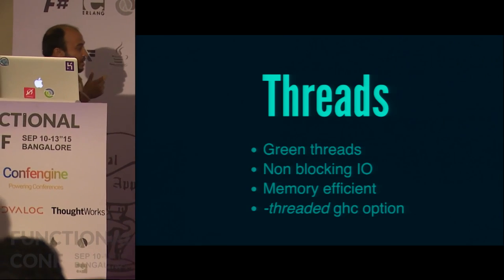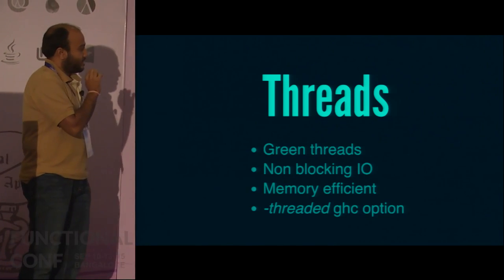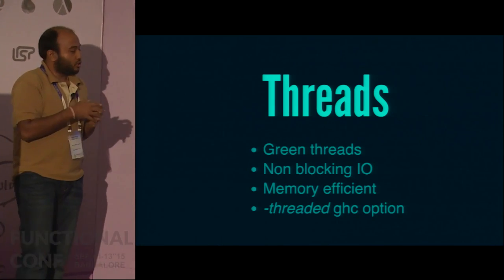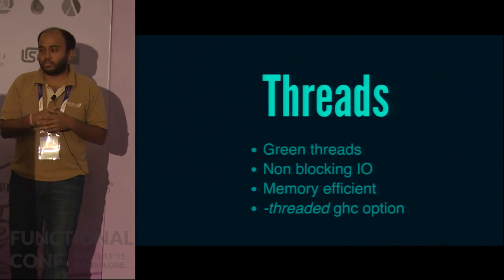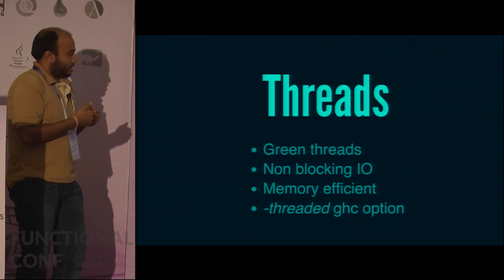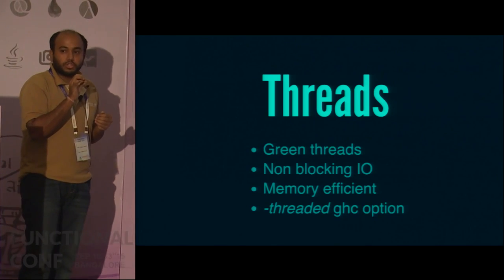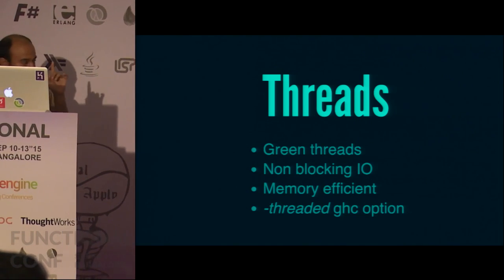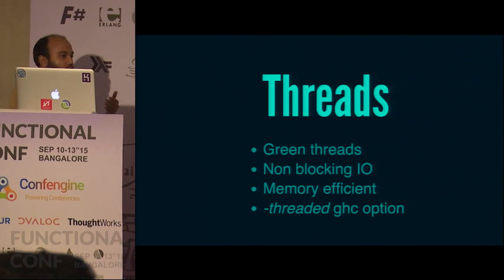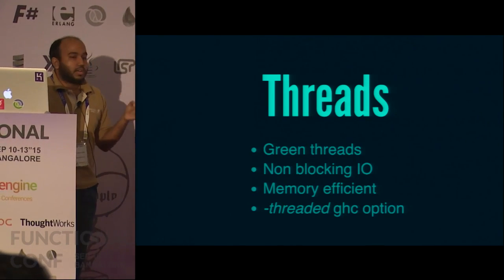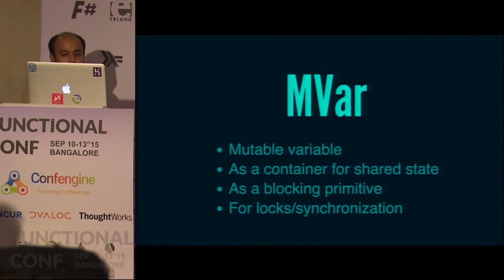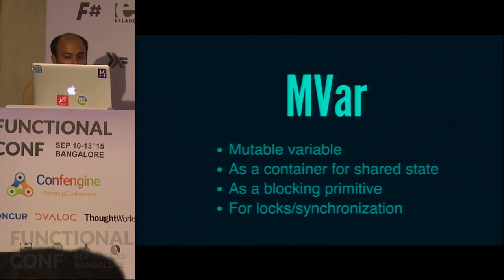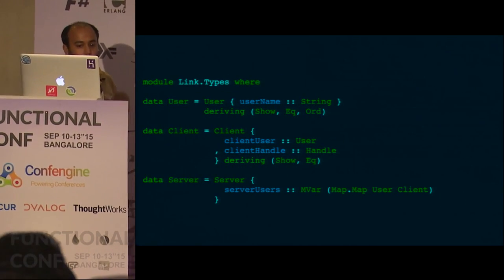To enable threading, you give the -threaded option when you're compiling your code, and then the threaded runtime will be included in your program, with an option to automatically have green threads. You can specify the number of cores you want to run on when you're actually running the program; there's a runtime option for that. So that's what threads are, and that's what fork IO does: it launches a green thread, which is very efficient. The next thing to look at is MVar. If you remember, the server uses it here in the code, inside an MVar.